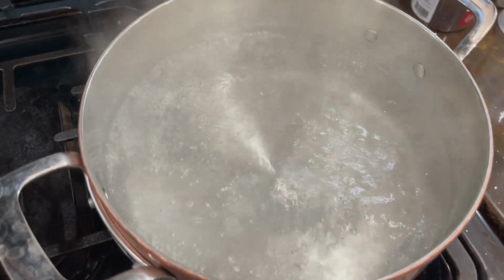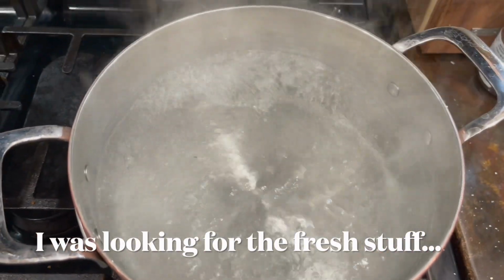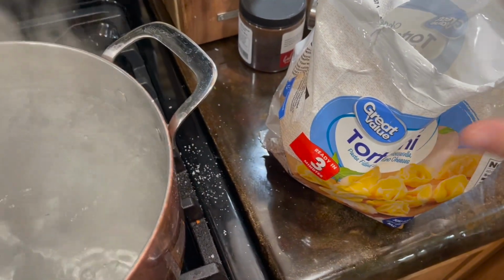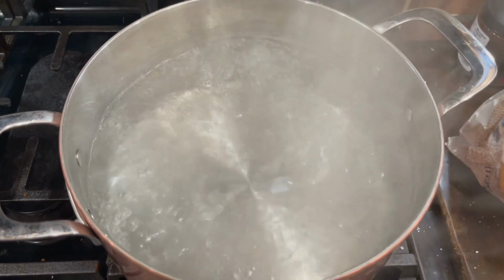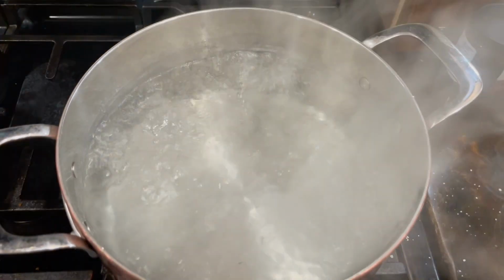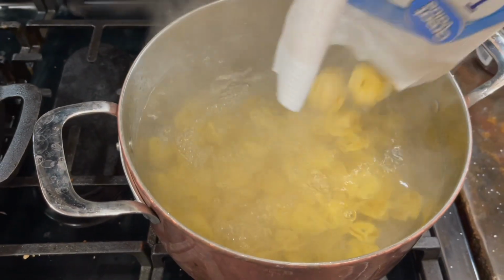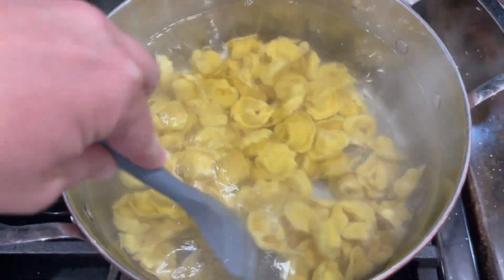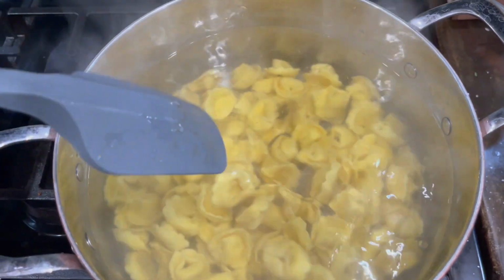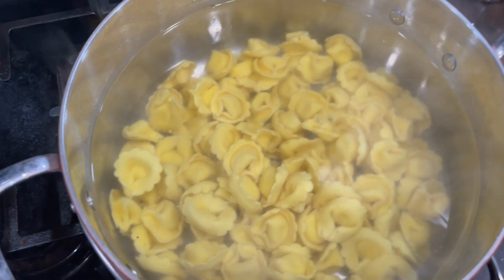So I couldn't find the tortellini I was looking for, so we went with the frozen tortellini that we found at three cheese. You do want the cheese tortellini though, and it calls for a pound. This is a pound and three ounces. We're going with it. We're going to pour it in and stir it in. Now, because it was frozen, it's going to drop the water temperature just a little bit, but it'll come back pretty fast.